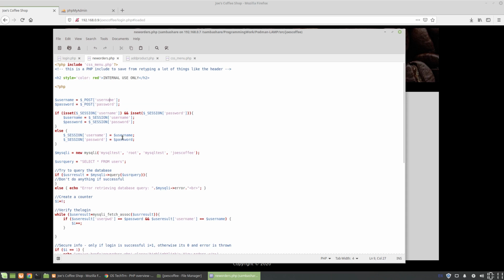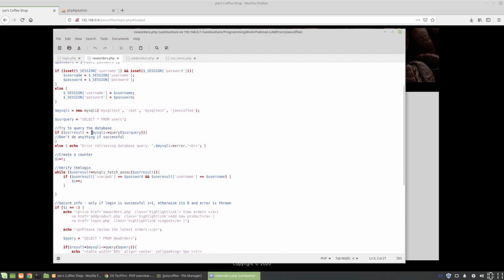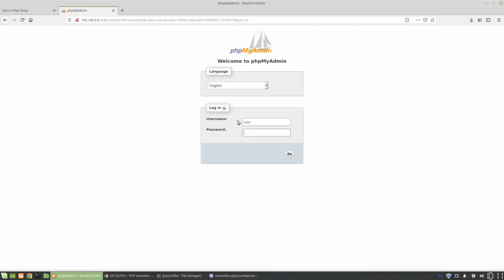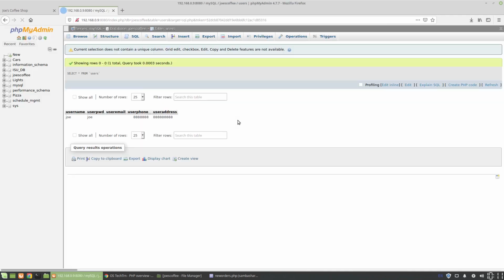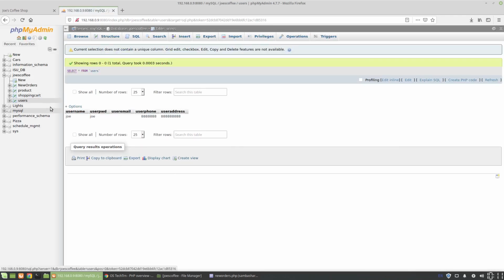Once we have that, the PHP variables are verified and assigned. Now we need to check them versus the information in the database. In the database we have this users table.